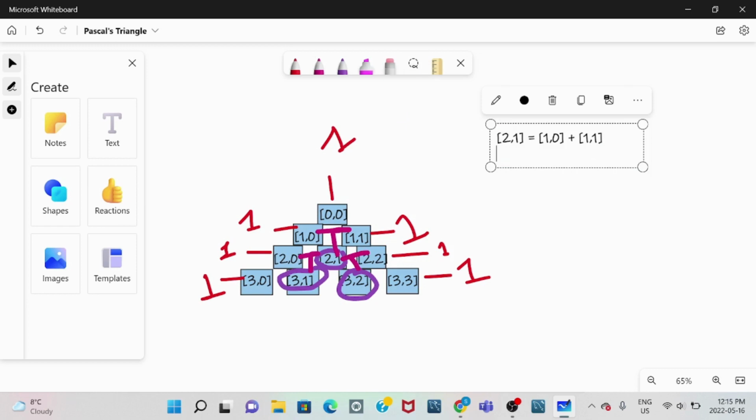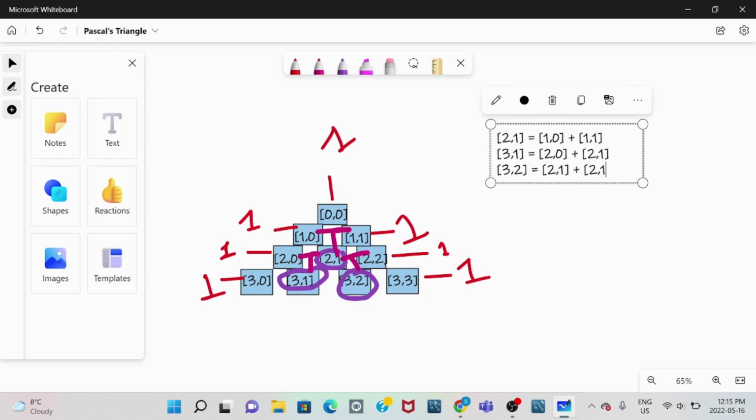You will shortly notice why I am writing this. For 3 comma 1, we are summing the value at location 2 comma 0 with 2 comma 1, and similarly for location 3 comma 2, we are adding the value at location 2 comma 1 with 2 comma 2.